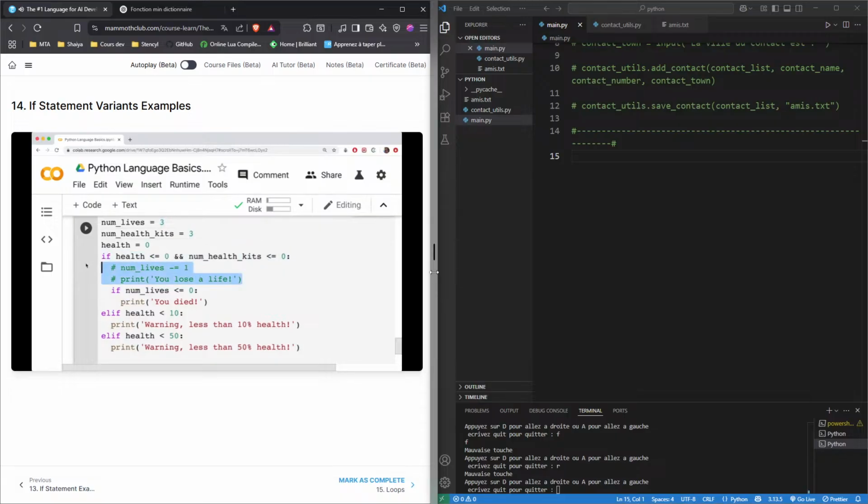Alright, so for that, you can definitely put this logic back in. We can uncomment that, and this should work. We haven't included the logic to kind of heal ourselves back up, but you could definitely put that within this if statement, or you could create another case. So basically say, if health is less than or equal to 0 and number of health kits is less than or equal to 0, or you could have an elif: health is less than or equal to 0, and number of health kits is greater than 0. Okay, and then you could have the logic in there.